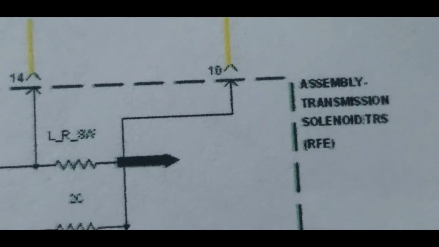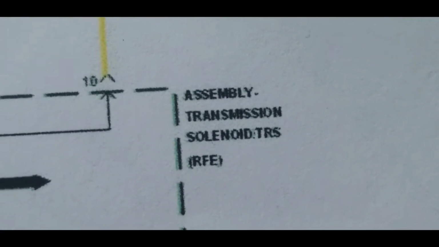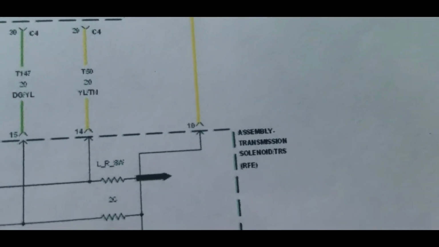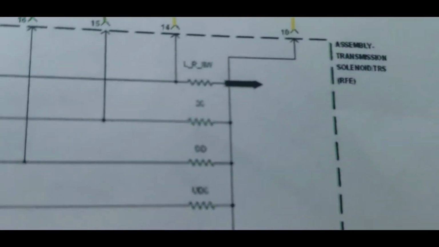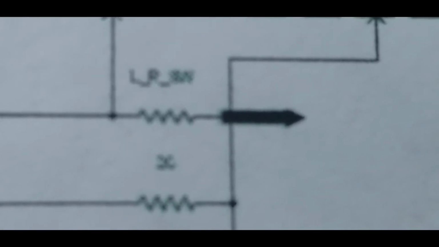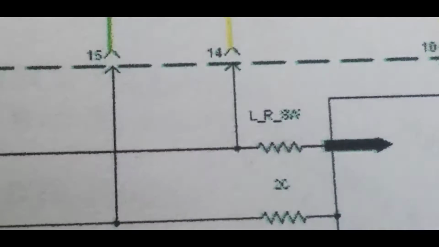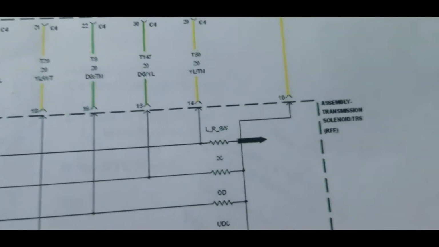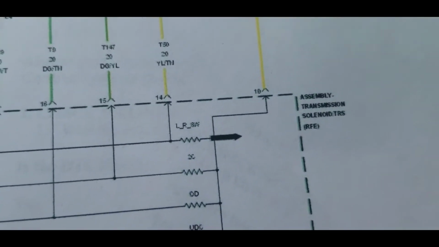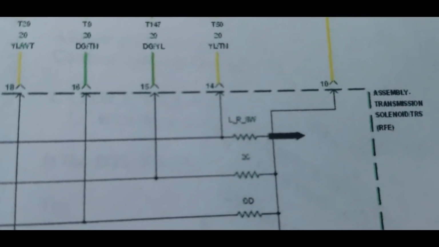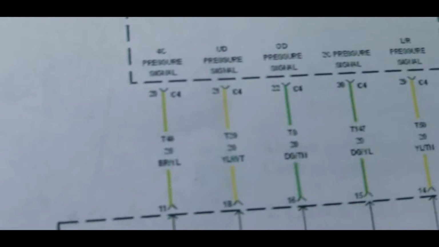So that comes down here, plugs into the transmission assembly. This is the wire in my other video that had 12 volts or battery voltage all the time. That feeds these resistors. This is basically a resistor right here. So we have voltage on that side. The wires are hooked up to the computer, to the other side of the resistor. They get a voltage signal to the computer.